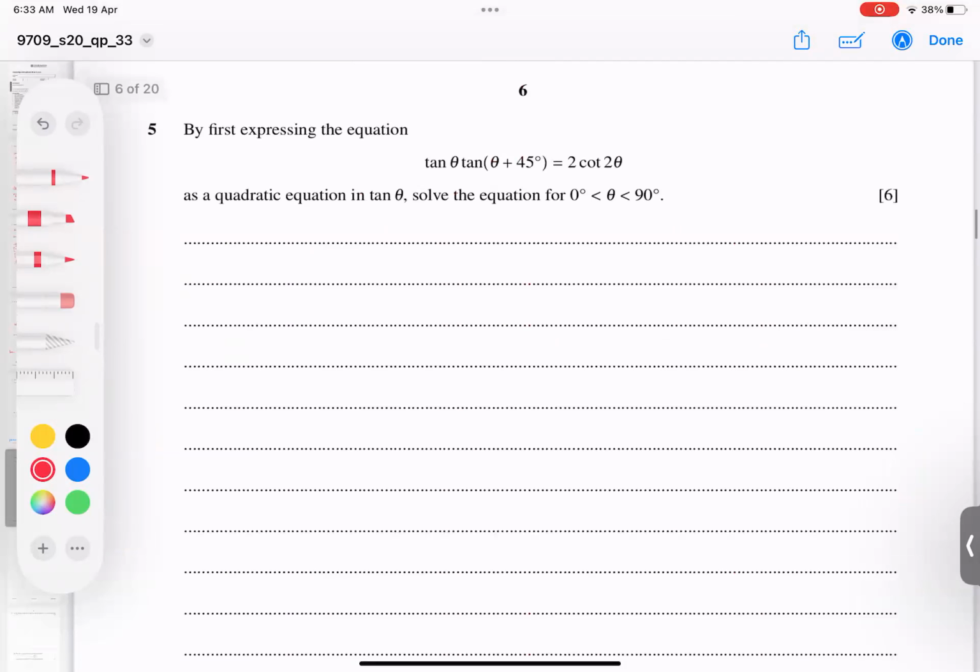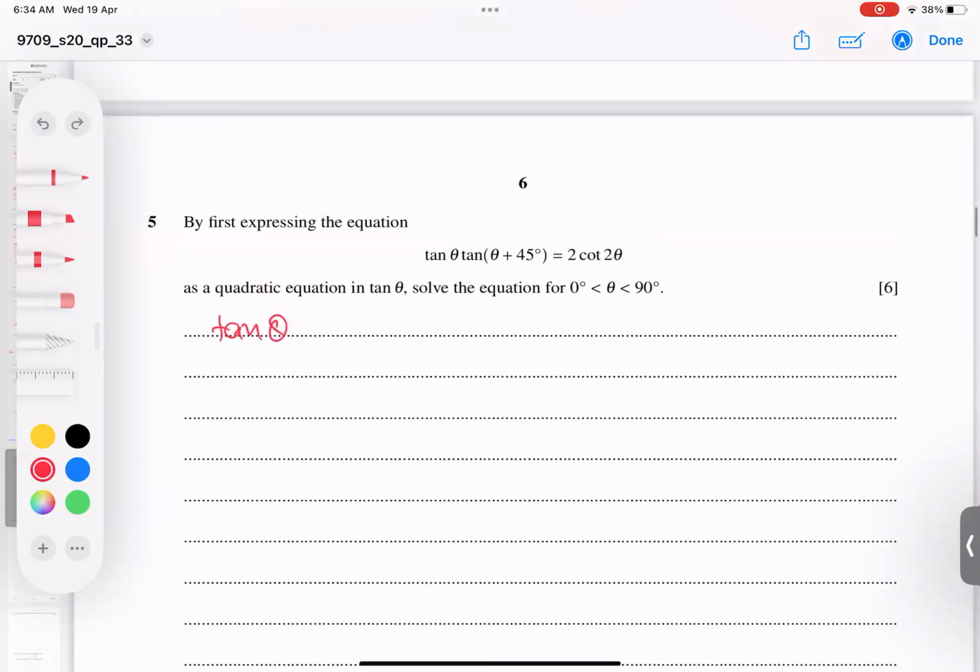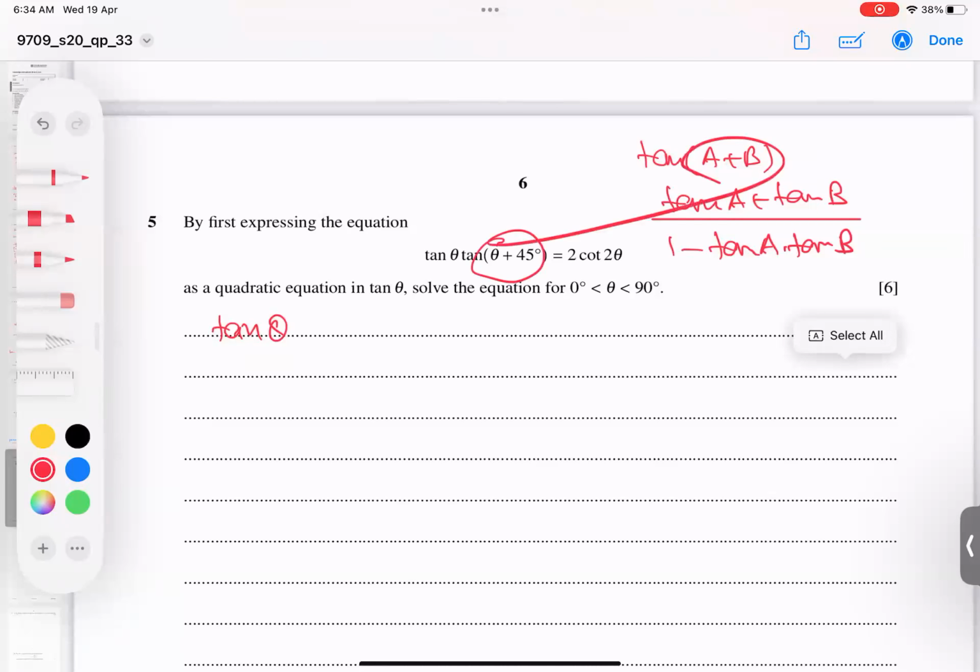Okay, let's go for expressing this equation. So how do we express this equation? Let's start. Here we have to apply the fundamental law. What is the fundamental law of tan? If you recall, I'm writing here A plus B. The formula is tan A plus tan B over 1 minus the product of both values. So let's apply the same story here. Theta plus 45, you understand very well.